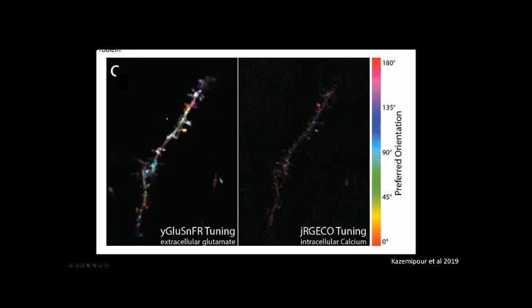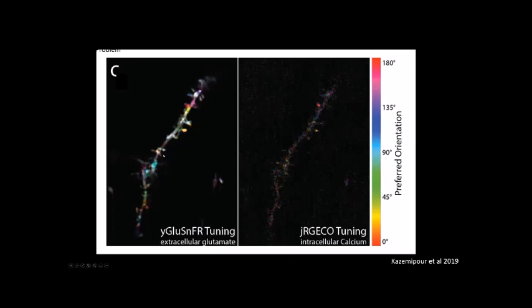The image on the left here is the glutamate signal, and the image on the right here is the calcium signal. This calcium indicator, in general, something that everyone should know is that the red calcium indicators are not very good. And so there's a bit of noise and it's kind of difficult to see what's going on here. But there are spines that light up in this calcium signal. And in general, there's very little response in the dendrites.